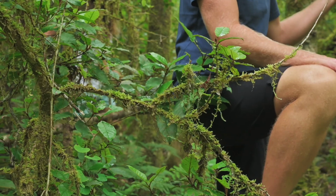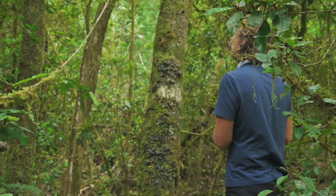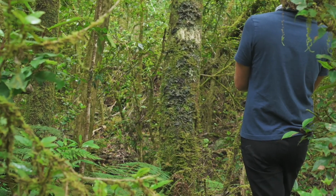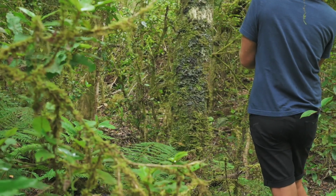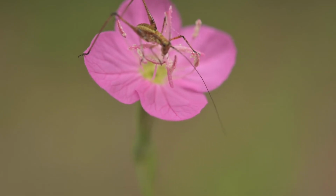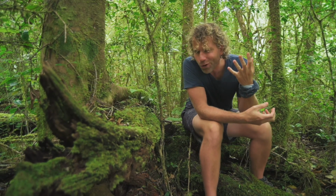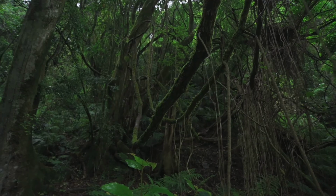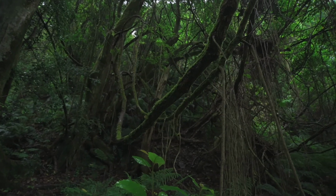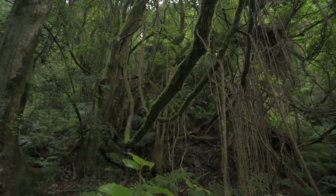But on the forest floor, there are plants that have had to adapt because they're not as big. They will never get that big, but they need to be clever in a way that they can harvest the little bit of sunlight that still reaches the forest floor and thrive and be successful. There's one plant in particular that has done this on a tremendous scale, all around the world really, and it's a plant that we walk past that we don't even notice because it's just part of the landscape. But if we think about it, if you walk through a forest without this plant, it would seem strange. And that is the mosses.